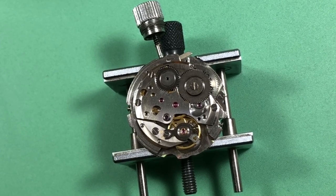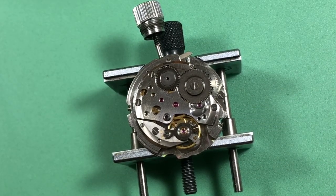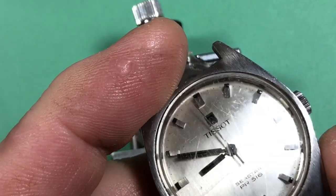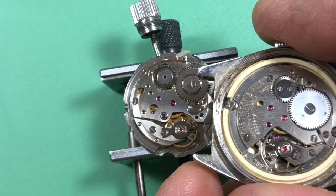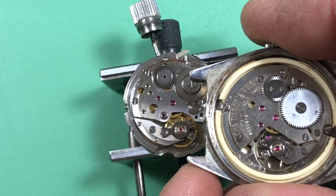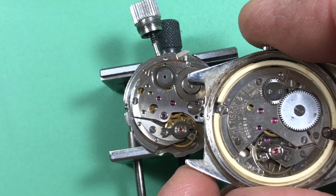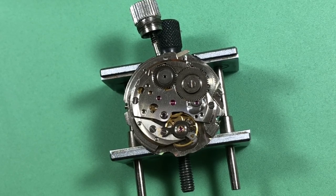With the winding bridge off and disassembled, you can see the jewels and how this thing is set up. At this point you can see how they achieve the hand winding — it's an extremely standard way to do it. Here's a Tissot dress watch from the 70s, and if you look at this Swiss movement, it's more or less set up the same. The balance cock goes a different direction, but other than that it's the same tech, same basic stuff. All watches are watches for a given value of watch. Notice again how clean it is — how few miles this thing has.